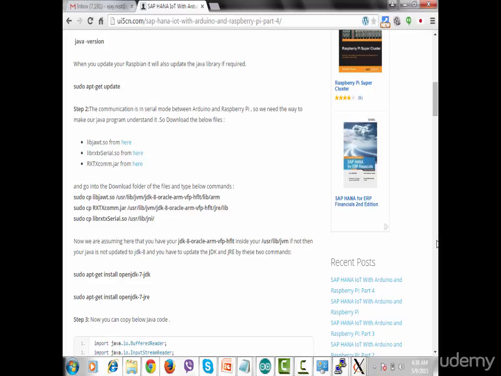Now the important thing to note here is that some of the files are copied because we are using the Raspberry Pi, which is an ARM based processor. If you are working in Linux and are new to it, you will find it difficult to understand that you also have to think about what kind of processor is running, and accordingly download the SO files and place them in the specific locations.